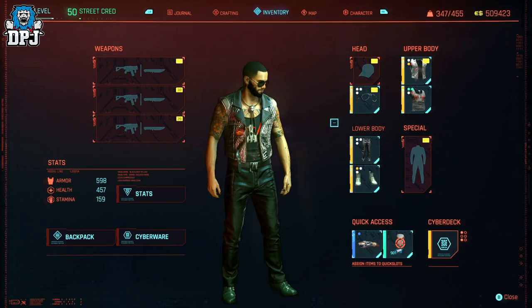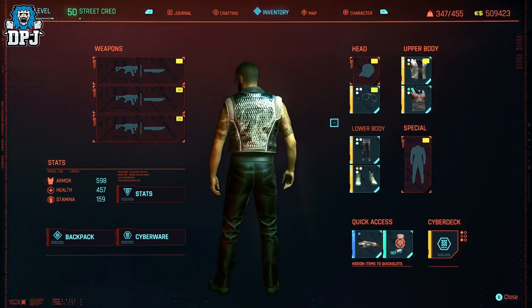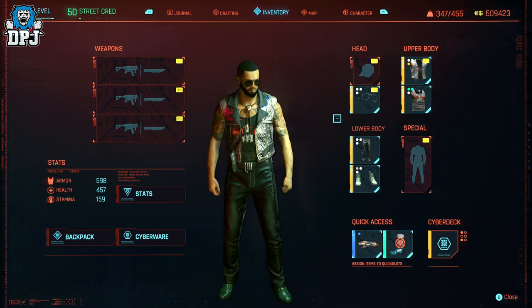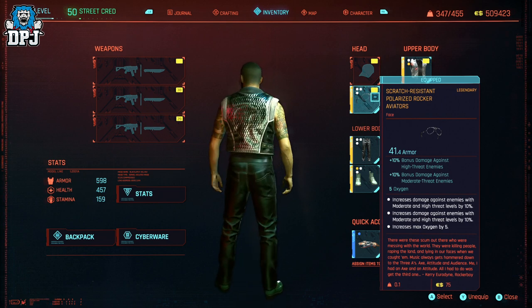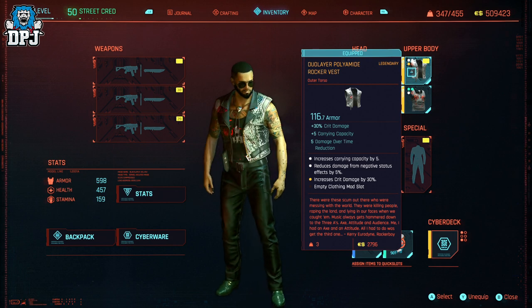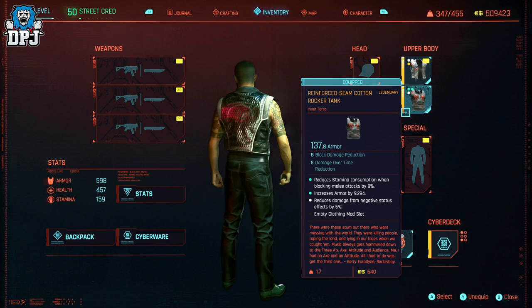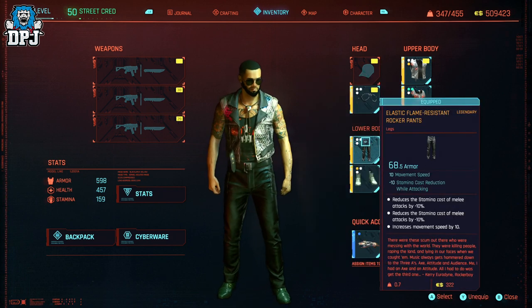So the Rocker Boy clothing set is spread out, hidden across Night City, within places you can just travel to and grab said items. They include the scratch resistance polarized rocker aviators, the Duolayer polyamide rocker vest, the reinforced seam cotton rocker tank, the elastic flame resistant rocker pants, and the puncture resistant rocker ankle boots.